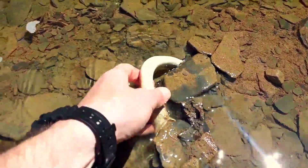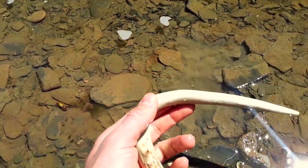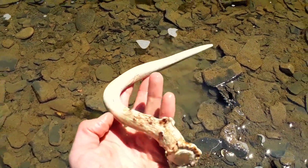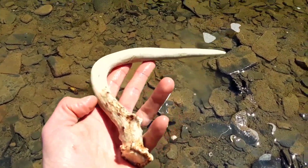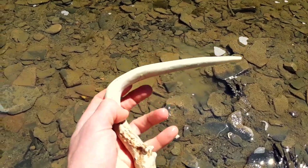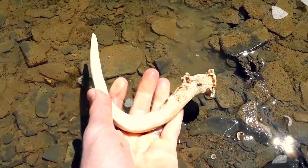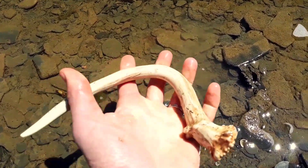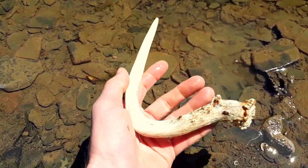Lucky us — a white-tailed deer antler! The male white-tailed deer grow these with a little bit of fur on them, nicknamed velvet. After they're used for fighting other males and attracting females, they're shed at the end of the year — at that point all the velvet is gone, so they're shiny like this. It's actually unusual to find one in the wild because forest rodents eat them up.